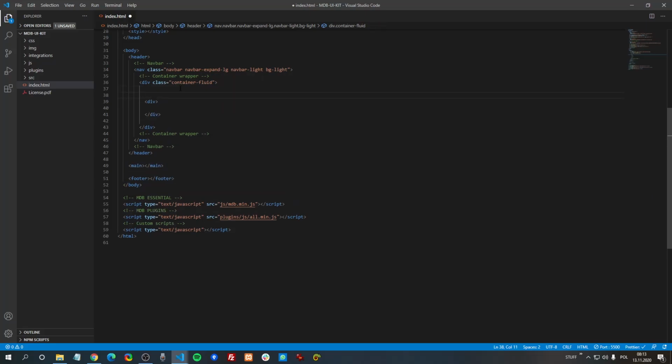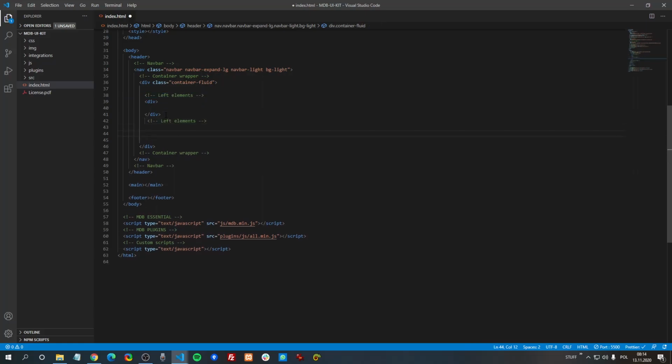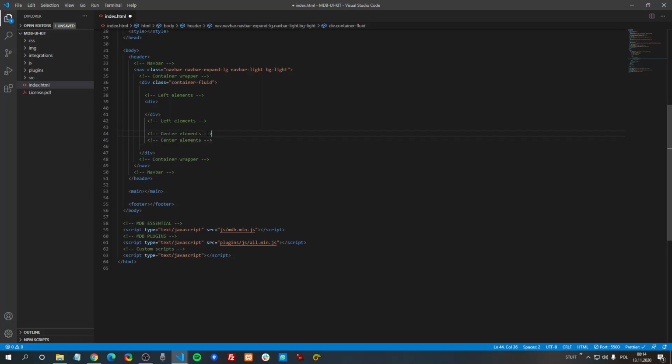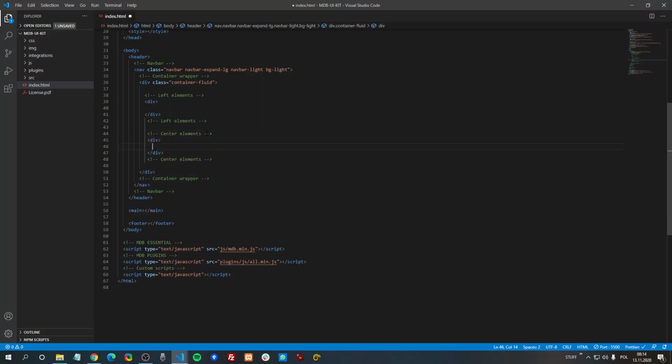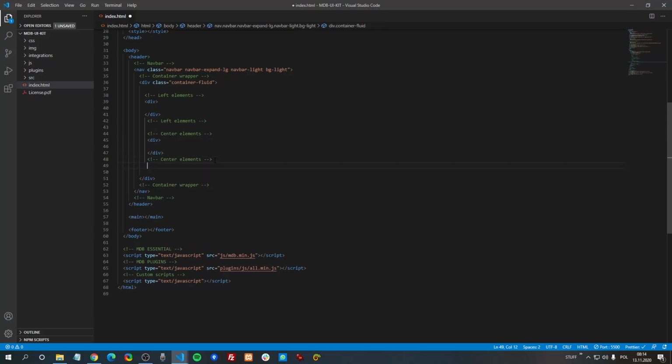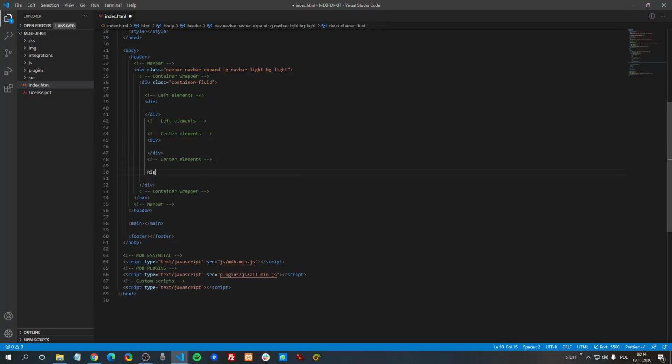One for the left elements, the second for the centered elements, center, and the third for the right elements.